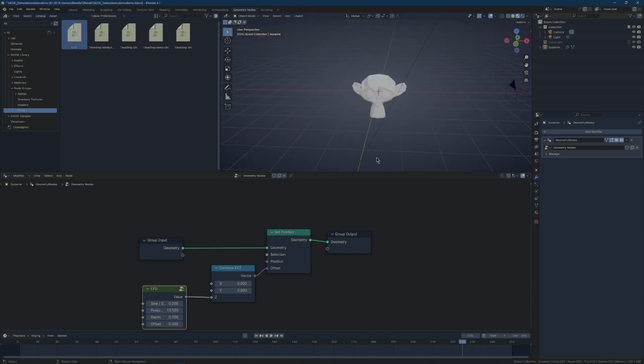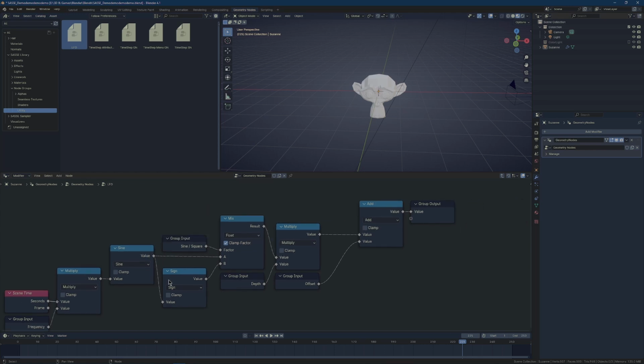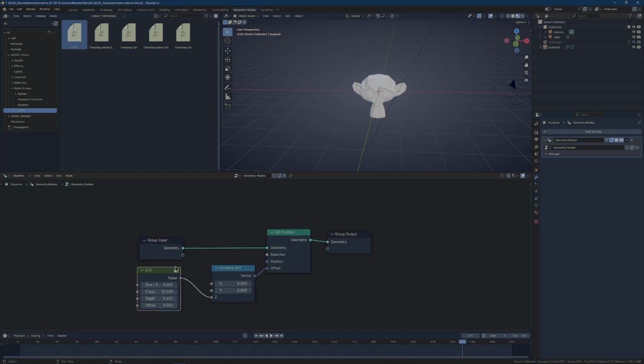So whether that is the motion of a mesh, or the motion of animation, or some other attribute data that you're feeding to, say, the shader editor, this will allow you to quickly set up that repeating motion without having to go through and set up, because look inside, it's just scene time multiplied, sine, to give us all the settings that we would want to have quick access to.